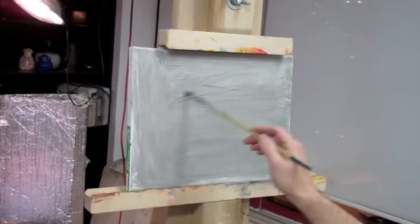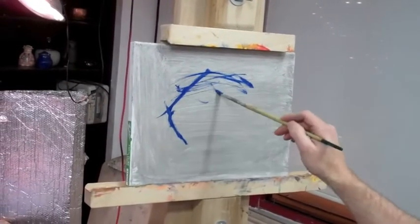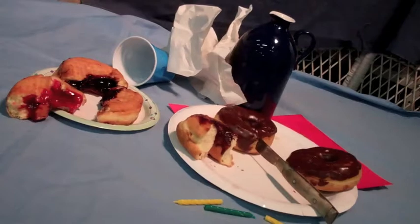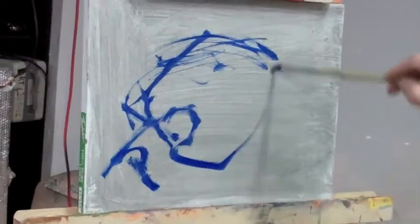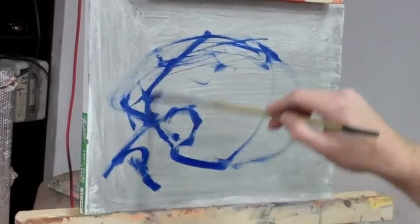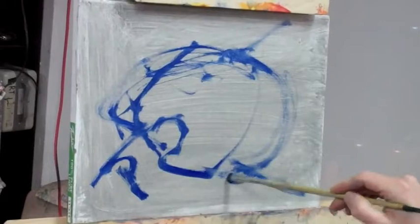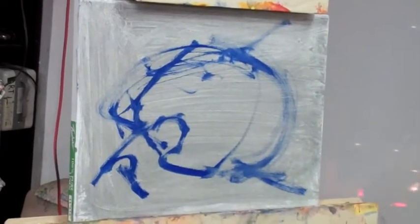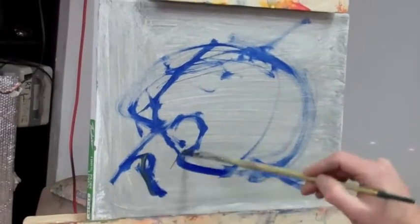I'm a teacher at the Art League of Alexandria, and I'm going to be doing a still life demonstration. So I've set up some jelly donuts just for the fun of it. And I'll just kind of work out a composition. And hopefully by the time I'm finished, you'll know what it is.